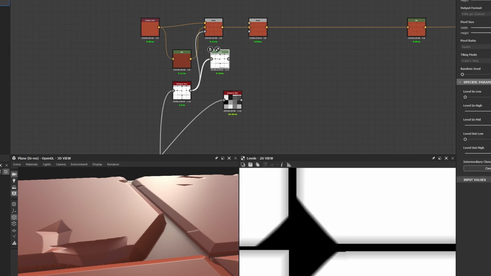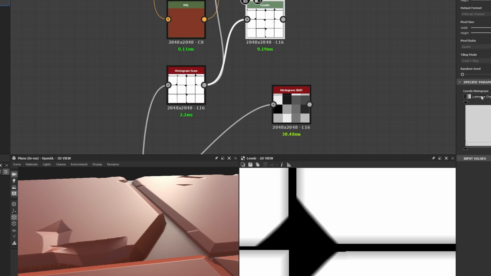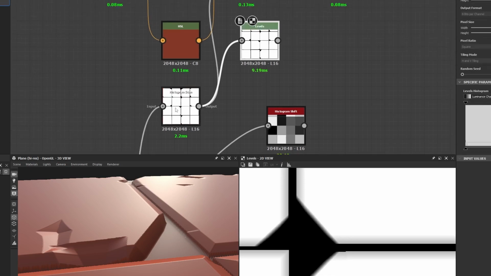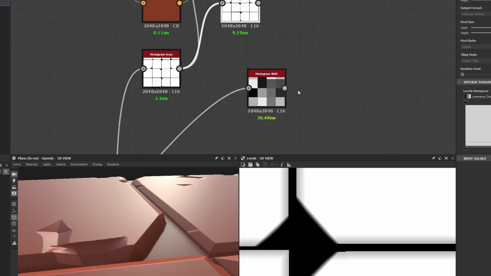If we look at the values here, this is called the histogram, and this is a histogram scan, which, now I'm piecing it together as I go, is obviously pulling some of these values. That's why I said levels can do everything a histogram scan can, but a histogram scan can't do everything a levels does. There's a bunch of different histogram nodes.